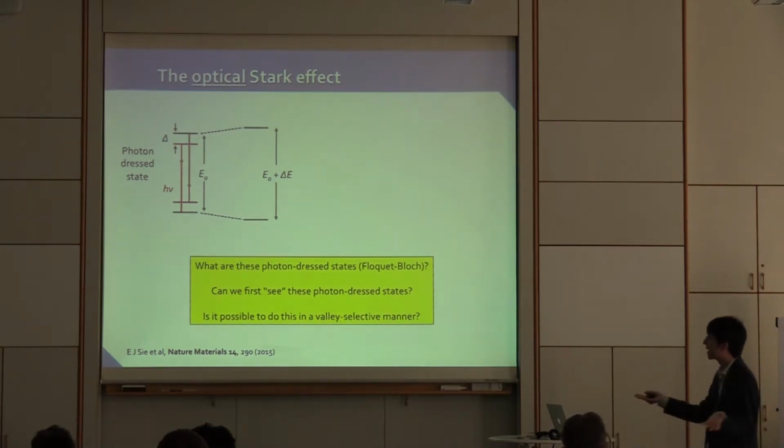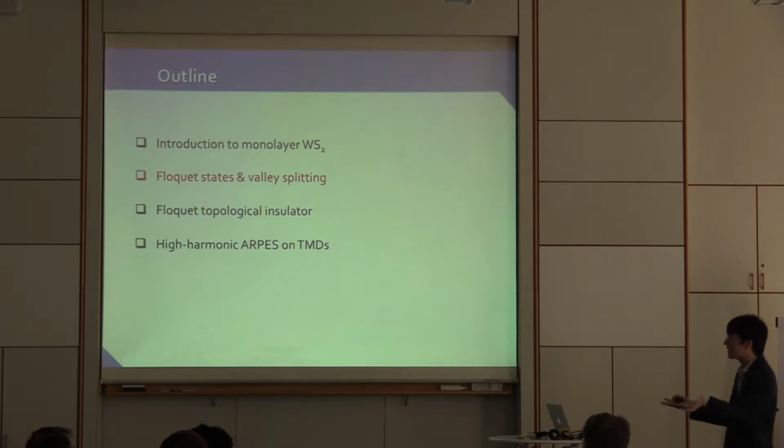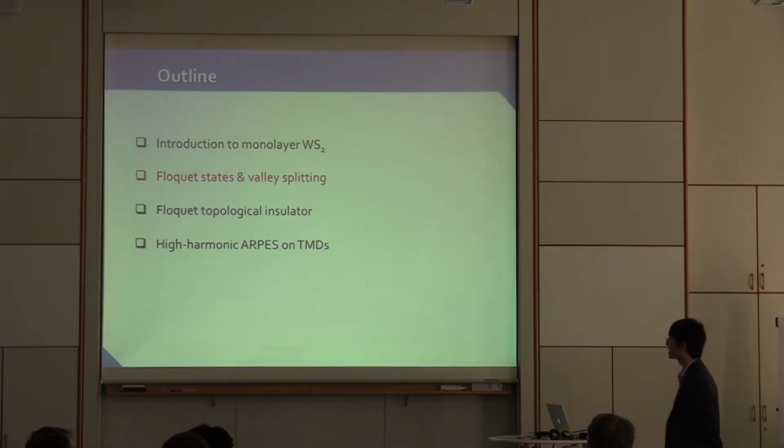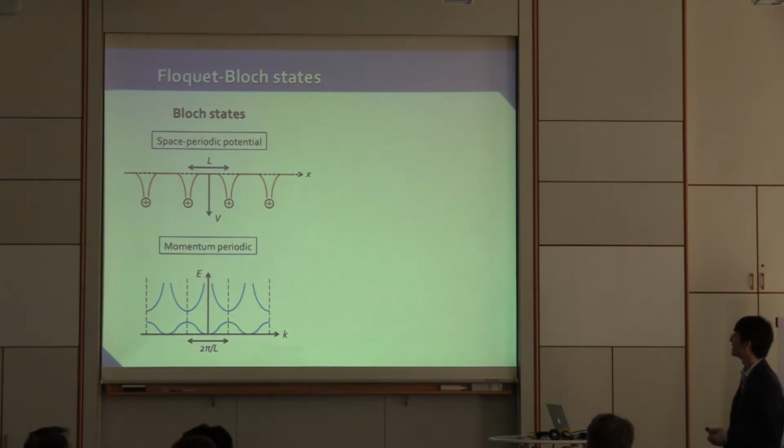And the second question will be, can we see these Floquet states? And is it possible to do this in a very selective manner? So then it comes to the second point, where I will show you the Floquet states and how we can use this for Rayleigh splitting. Now, Gil, the previous speaker, has mentioned a lot about the Floquet states, so I'll just show you the picture.